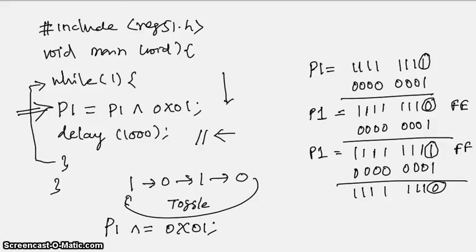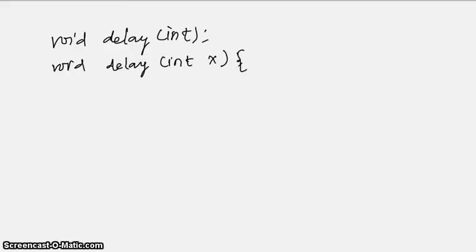So once you write this code and then if you compile with having a delay function, you will end up with a simple program for toggling a LED. Now what is the purpose of writing a delay program? Because here I make a function prototype, I say maybe like void delay(int), and I define a function void delay(int x). And I just say here while(x > 0), I write here x--, and then I just return back.